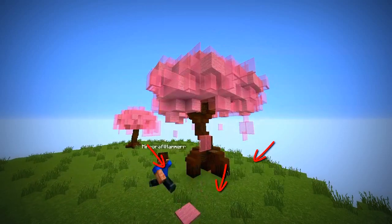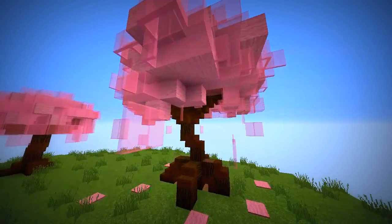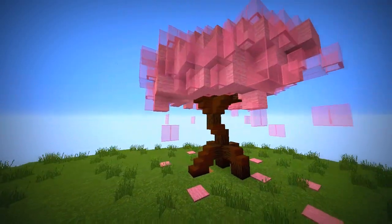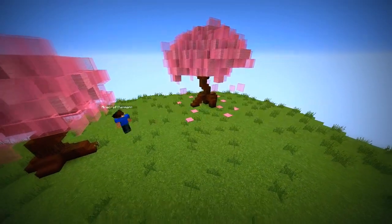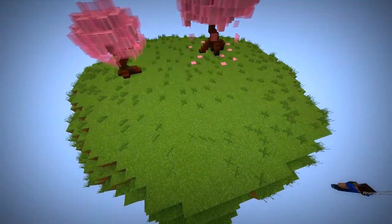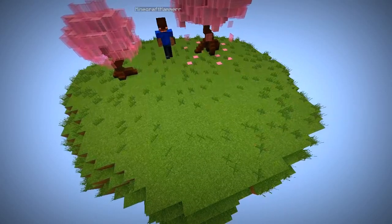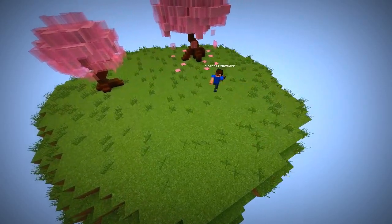You can also throw down some carpet to make it look like the leaves are on the ground. And then you get an amazing effect. And that would be the larger version. I hope you guys picked up all of the tricks that I showed you. In case you didn't catch everything, I'll do a quick revision on a larger version.